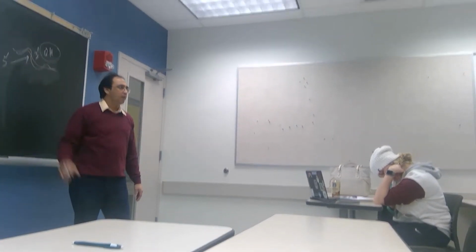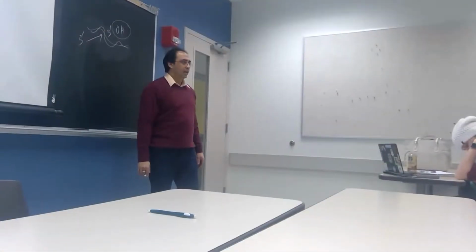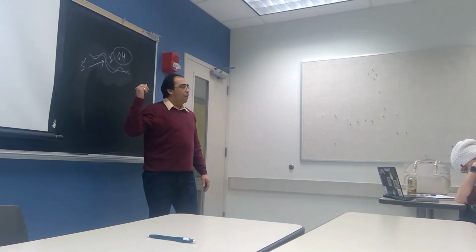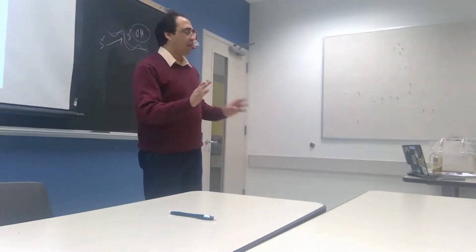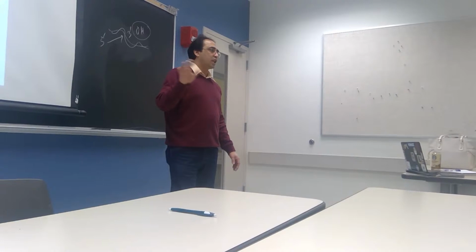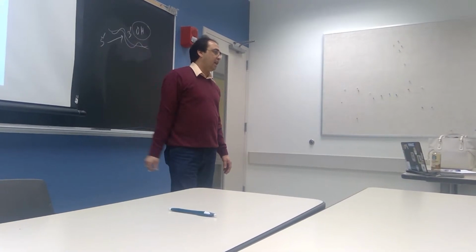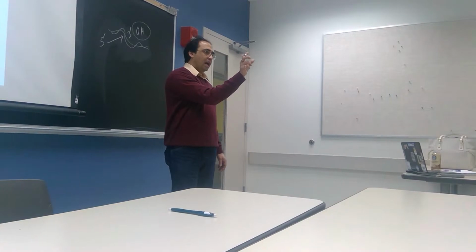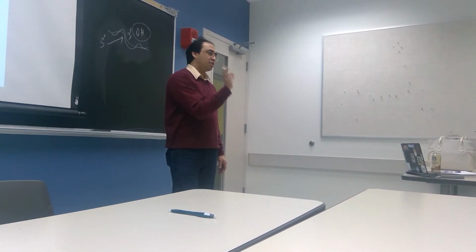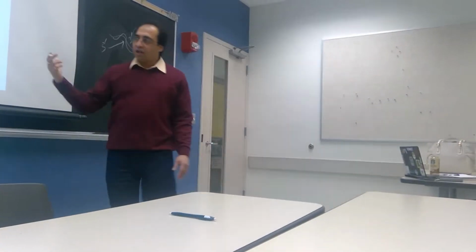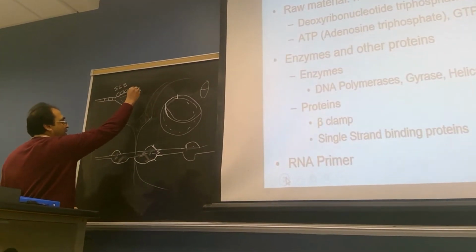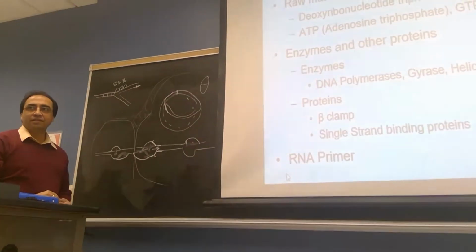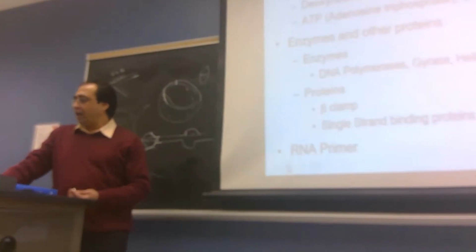If the phosphate group is open, then OH group will not add. So we need an open OH group to start the synthesis. DNA does not create that kind of open OH group, and there is no such open OH group there in DNA. That's why we need a short segment of RNA to start the synthesis. That short segment of RNA is called RNA primer. So at first, a short segment of RNA is formed here, then the DNA synthesis starts. That is called RNA primer.